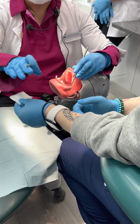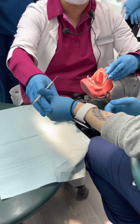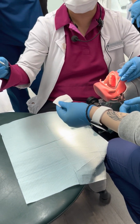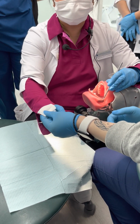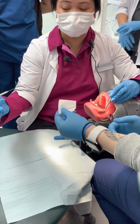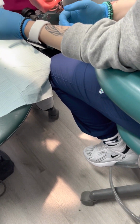Okay. So this is your passing hand. If I'm a right-handed dentist, your left hand is your passing hand. Okay, passing hand and receiving hand. This is your passing finger and receiving fingers. Open your finger. Hold it there. Open, like this. Or you want one, either one or two. Doesn't matter. Whatever is easier for you.